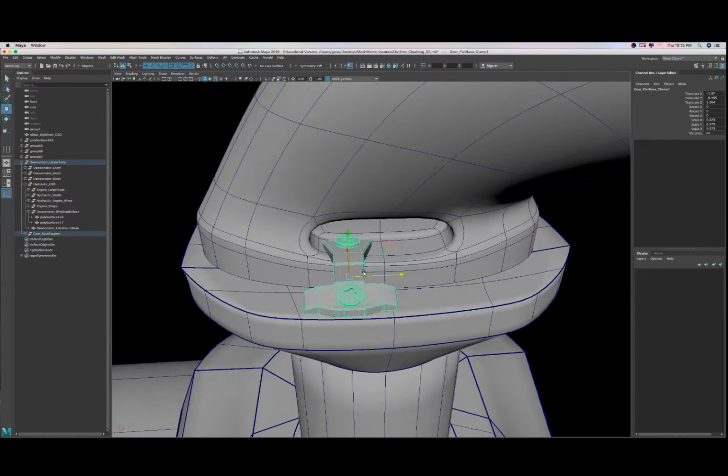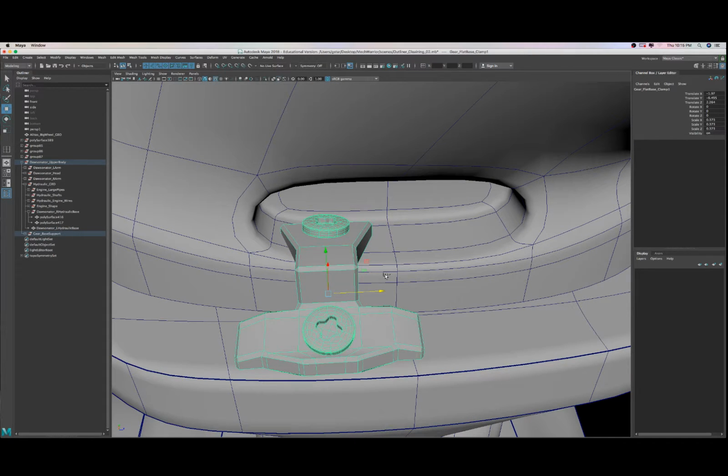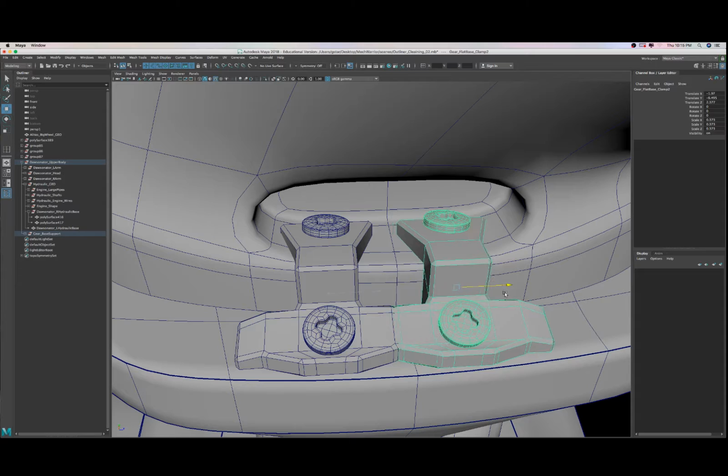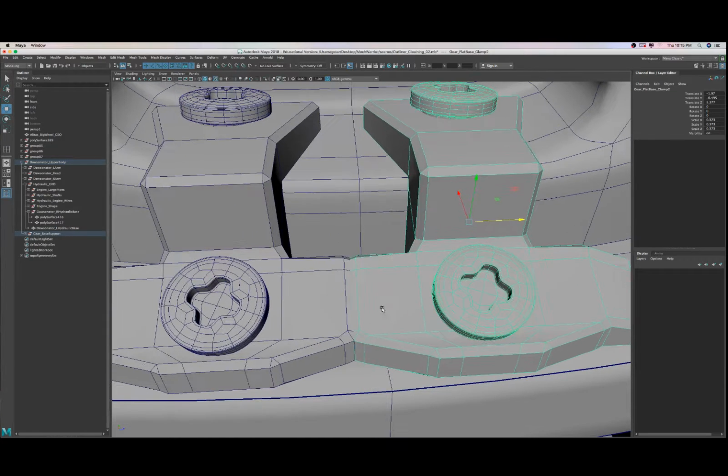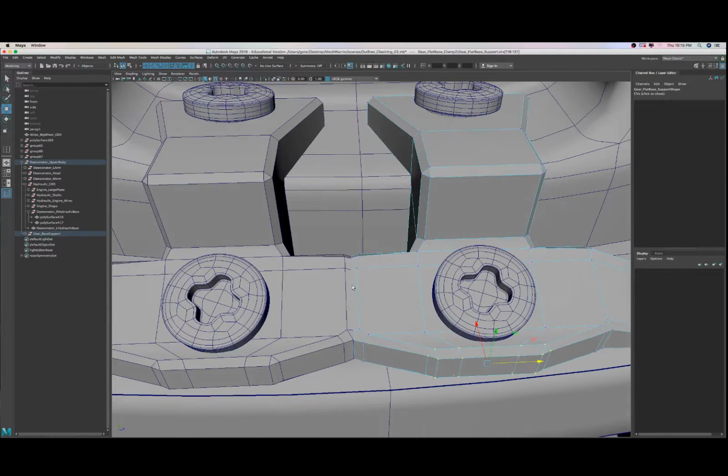If I have one here, and then duplicate it and move one right there. And just take these vertices, move them over.